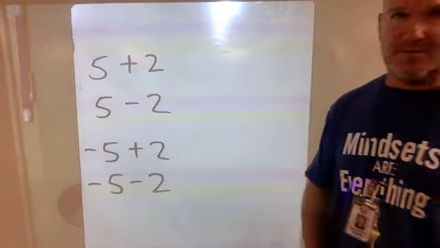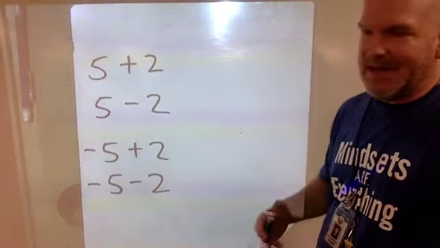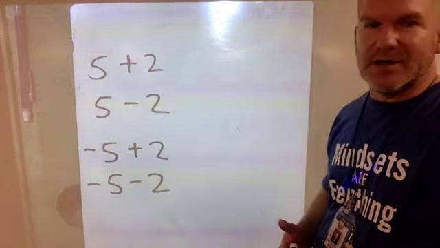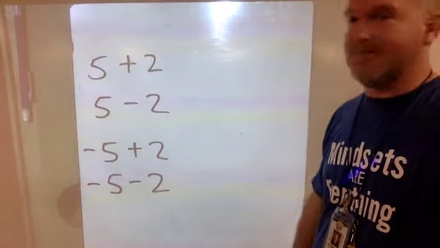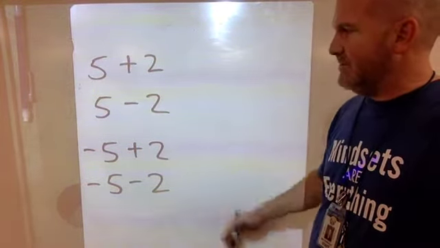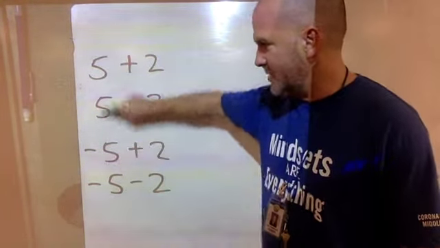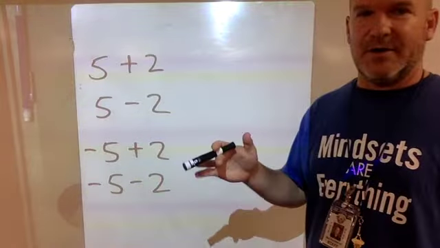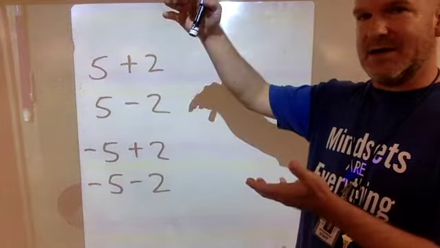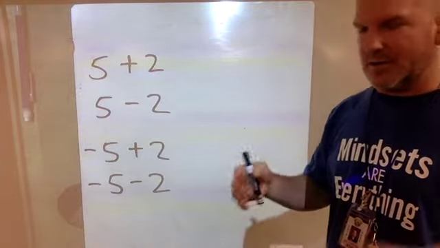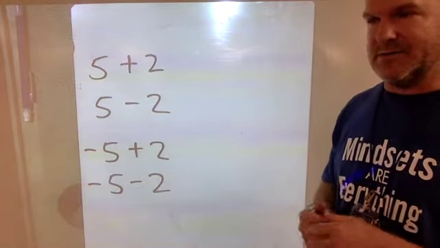Okay, I've heard that some of you do not like my analogy with the bank account and the adding debt or subtracting money and all that. It's making it more confusing. So I'm going to try and just give you the basics here. The first number is your starting point, and your answer is either going to be bigger than that or smaller than that, meaning you're either going to add an amount to that or you're going to subtract an amount from that. It all boils down to adding to your starting point or subtracting from your starting point.